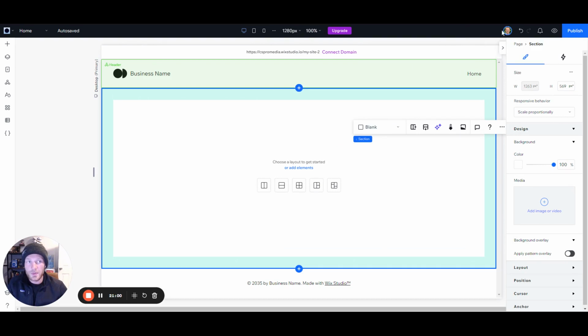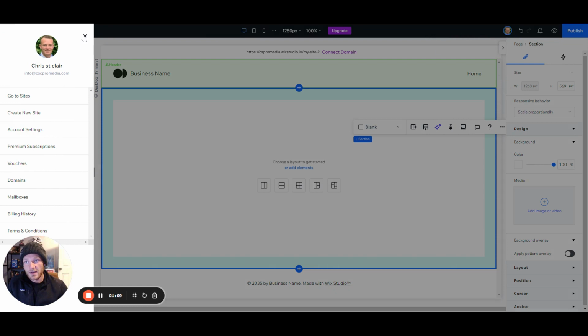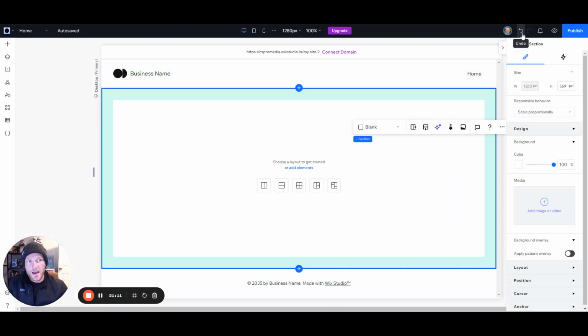And then, last but not least, we've got our collaborators here. So if there's multiple people on the site, similar to how Figma would be, you have your collaborators at the top of the page here, and you can select them. And then we have our undo, redo, our notifications. If you were talking to your teammates, you'd get notifications.